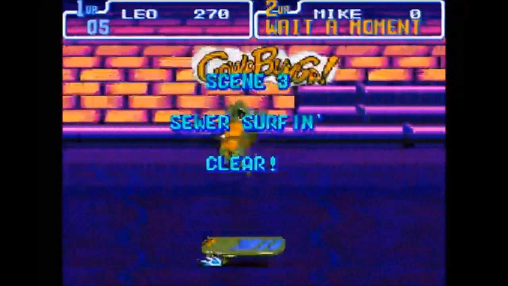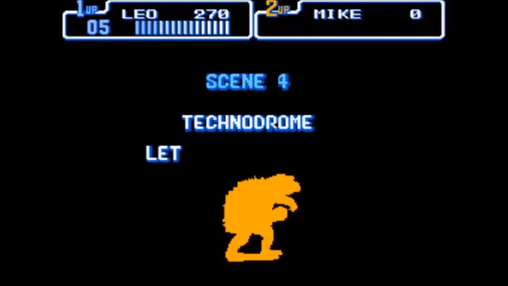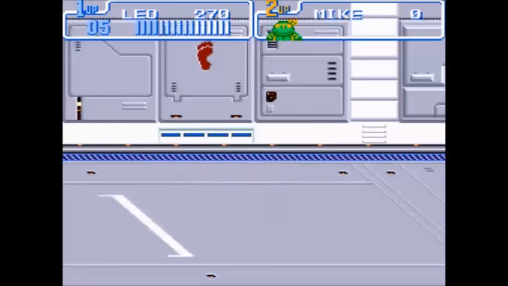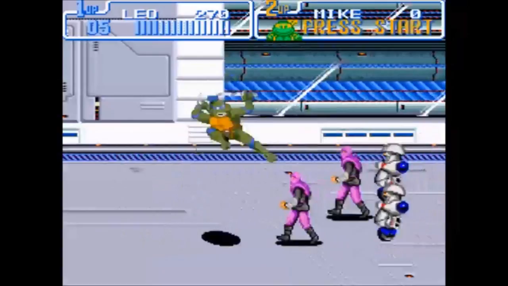So at this point, we get a special stage that, once again, is only in the Super Nintendo version. We're going to attack the Technodrome. In the arcade version, we would have jumped ahead. Is that another turtle-looking monster? I wonder who that is. Okay, and our health has been restored. More of those robots.